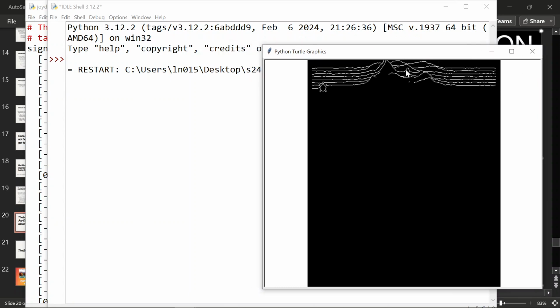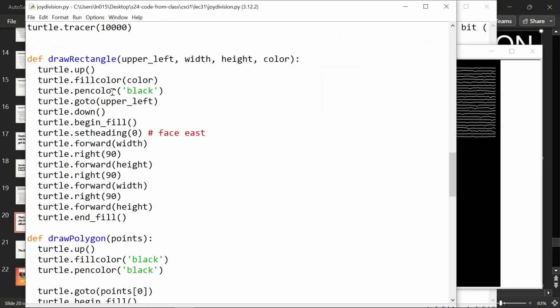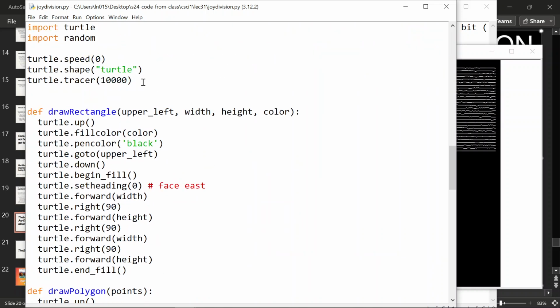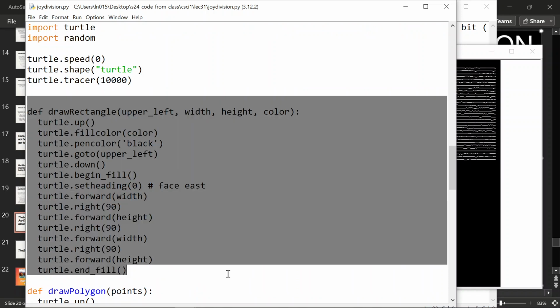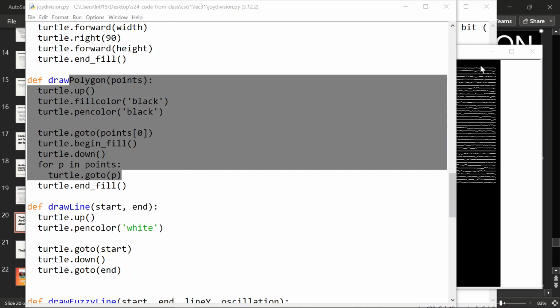And so let me run it while it's doing all that. So here it is. It's drawing the image. We'll get there in a second. But it's going through all these signals and it's doing some fun stuff. I will not take the time to say this. I'm making the turtle draw stuff really quickly. I have a draw rectangle function again. And it's actually a draw polygon function that I really need.